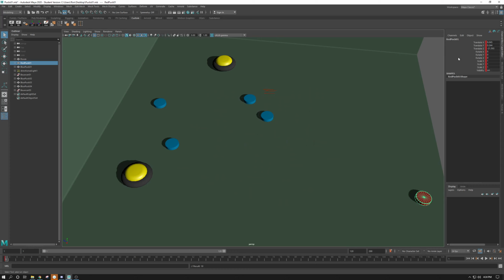Now, if you like the S key, that's fine. You just probably have to clean up some of your animation later. That's really what it comes down to. Do you want to start out being clean and be a little bit slower, or do you want to clean it up later and be faster in the beginning? So it's really up to you. Personally, how I like to work is I'm going to undo my S key here.